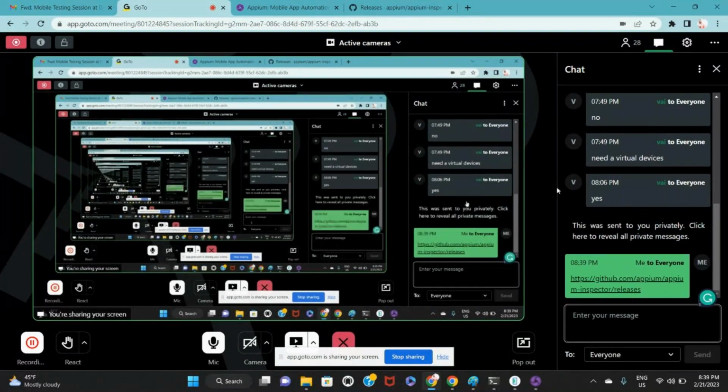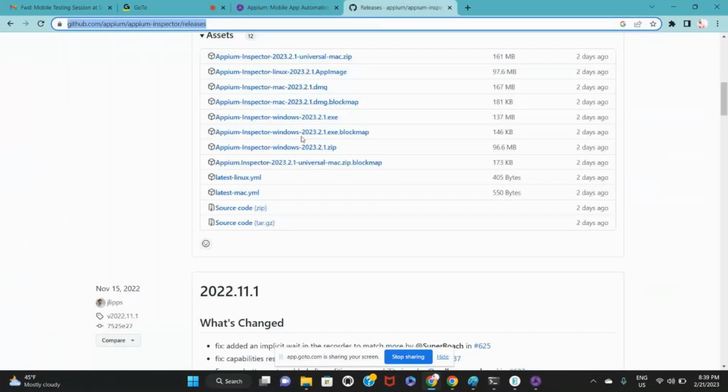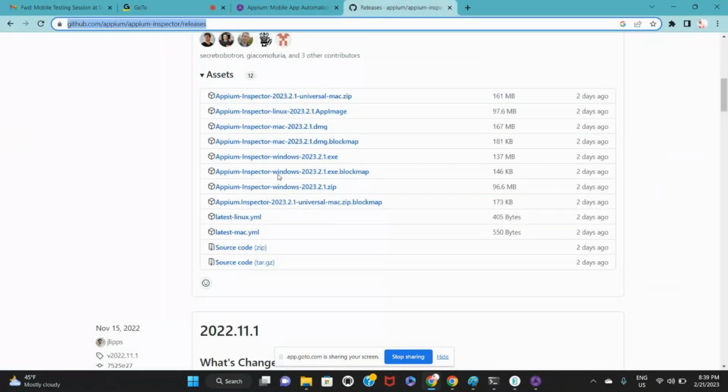From here, you could get the relevant inspector downloaded, whether it is Windows, Mac, or Linux. Again, you could get the inspector downloaded to your machine. Once the inspector is downloaded, I'm again saying it's just an installable. Download the executable, double click that so that it actually gets the APM inspector installed to your machine.